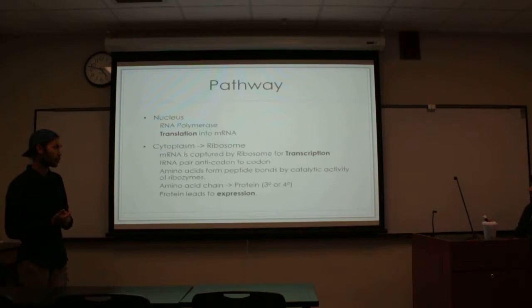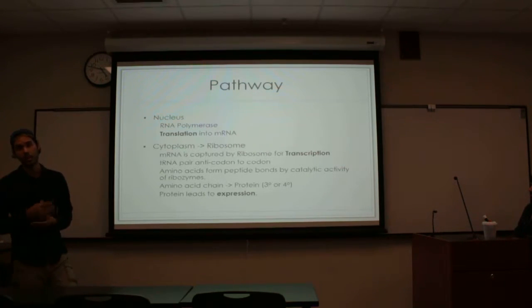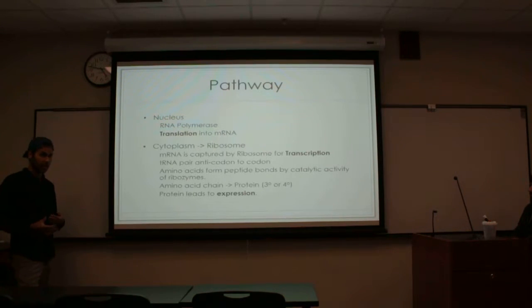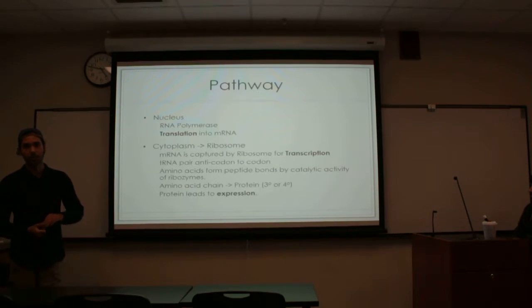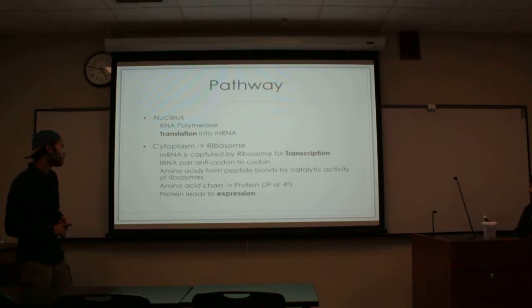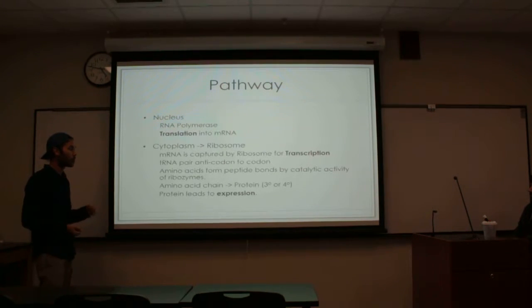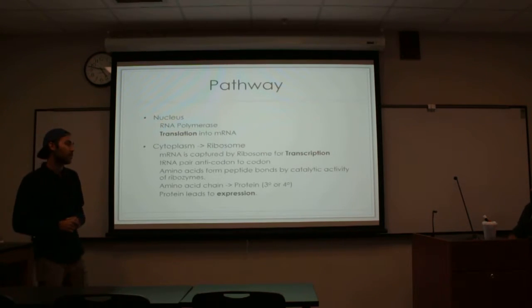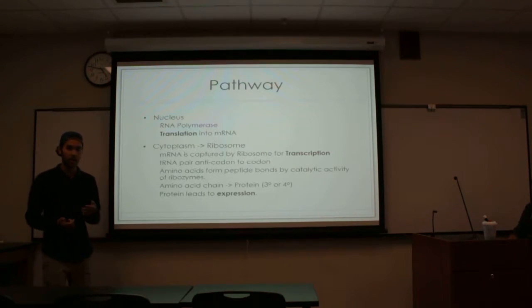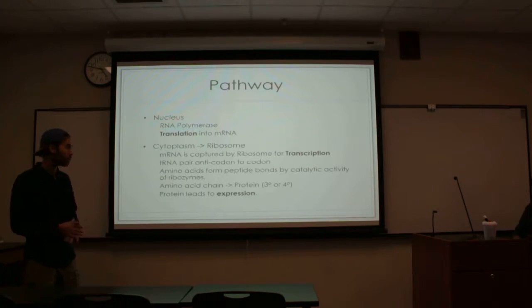These chains that are made by translation are the primary and secondary structures of the proteins, and the tertiary structure is not actually complete until the amino acid chain is completed. If there's multiple sections to that tertiary structure from the secondary, it's not completed until those come together, and then those tertiary structures may come together to form a quaternary structure for that protein. Once the protein is completely formed, whether it be a tertiary or a quaternary structure, the protein will go into expression somewhere in the body or the cell.